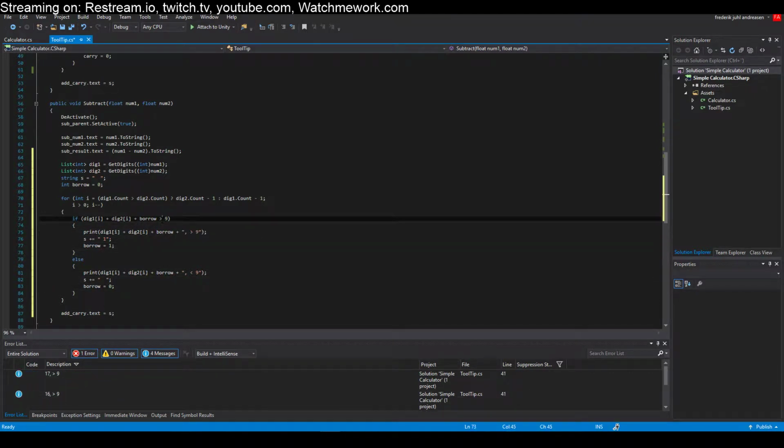So I gotta check if they subtracted are equal or less than 0. If they are less than 0, I'll just change this to less than 0. Then that's gotta have 1, yes.